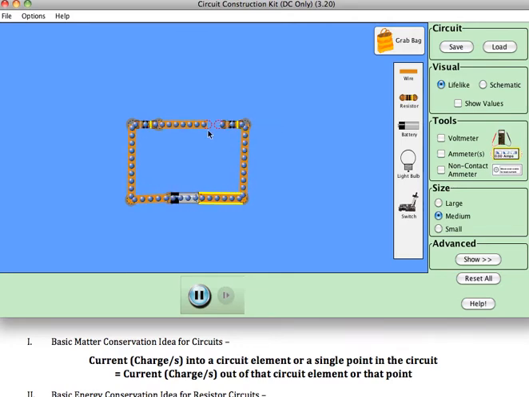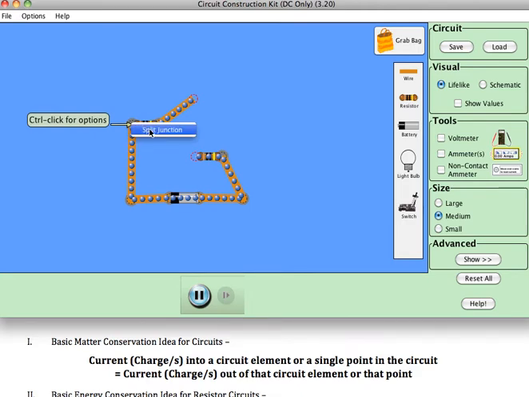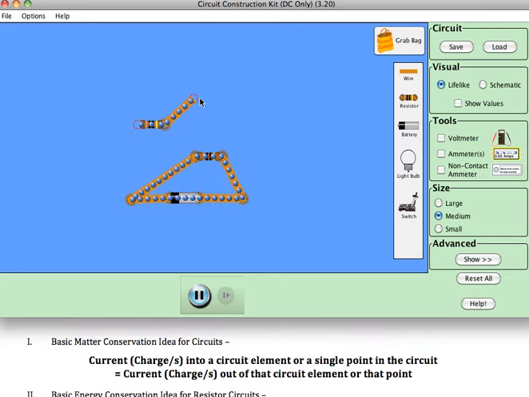and I can expand that idea a little bit by changing the circuit around. If I change it around like that, you can see that there's two things going on. The current right here is equal to the sum of those two currents. There's some of it going this way, some of it going that way, and the total current coming into this point equals the total current going out of this point.